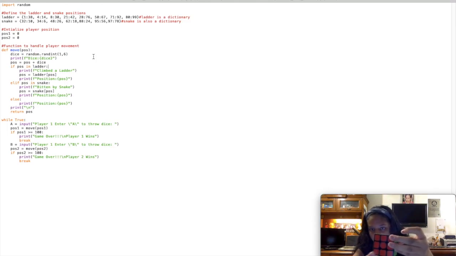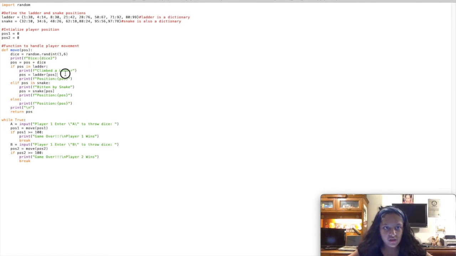So it will be 1, 2, 3. Now here at 3, there is a ladder, and this is as told 38, right? So if position is on 3 in this example, then what it is saying is that position will be equal to ladder pose. So basically it will come to 38, and that will be the value of position, right?